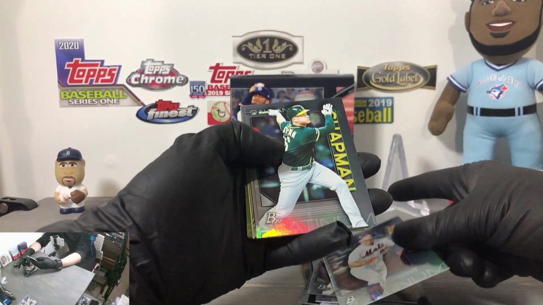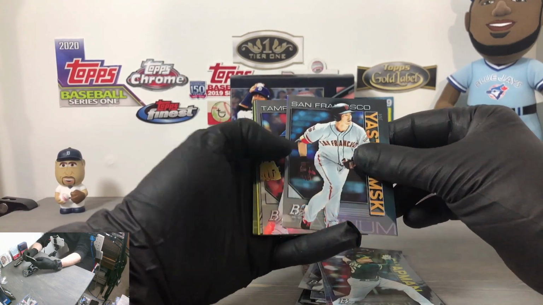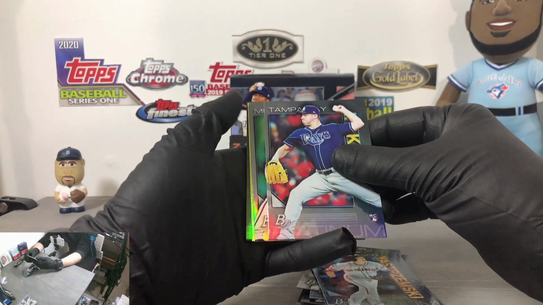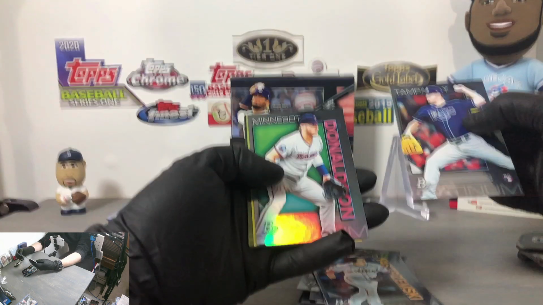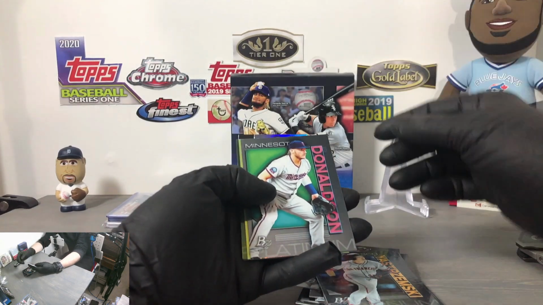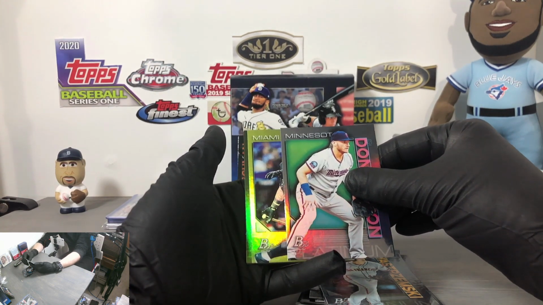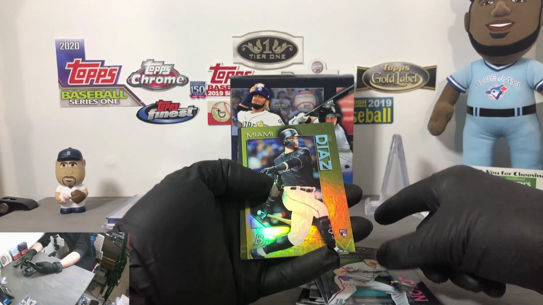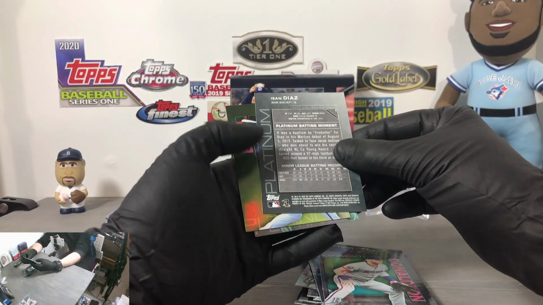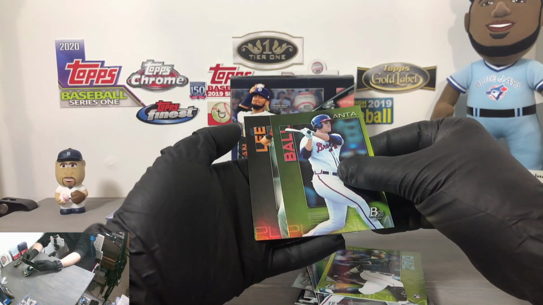We got an Alonso, got a Chapman, Yastrzemski, here we have a Brennan McKay rookie, so they do have rookie emblems. Next up, we have Donaldson. And our first parallel, which may be the auto. We have Esan Diaz, rookie card. Now, these are not numbered. Then we have a Bryce Ball, and our auto is going to be a Corey Lee.